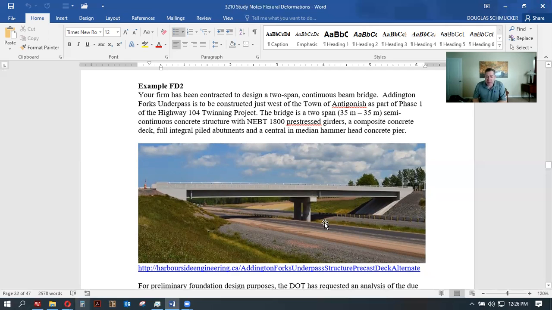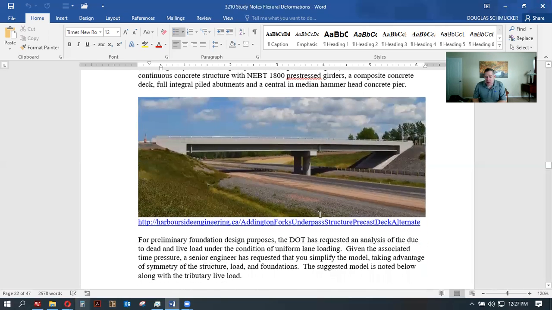In this case, an equal span situation. This little drop down lighted gray box that you see at the middle and at the left are actually the downspouts for the water that collects on the surface of the roadway above and then drains to that spot and then comes down. They put that downspout so that the water will presumably not drip onto the structure, but rather will fall to the ground and not create potential corrosion issues associated with the superstructure.